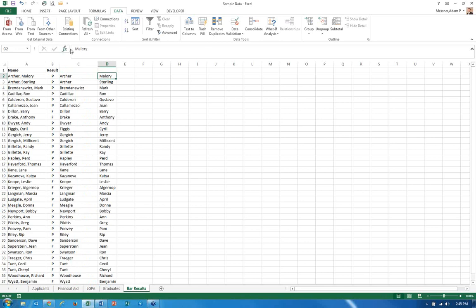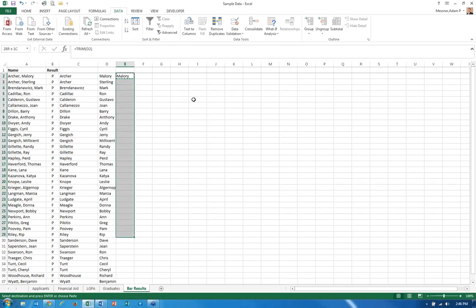Now notice that we've got an extra leading space here. To get rid of that, you can use another function called trim. That just basically wipes out any extraneous spaces. So we can come over into the next cell and type trim, and then select the text in the cell right next to it and hit Enter. It's a subtle difference, but you can see it. You've got a leading space here and no leading space here.